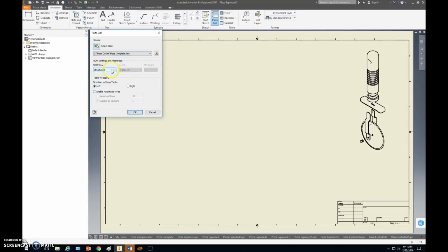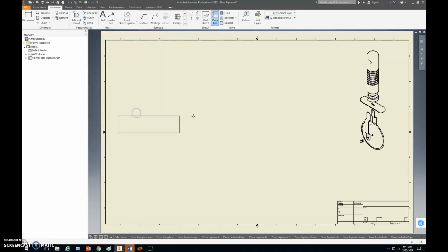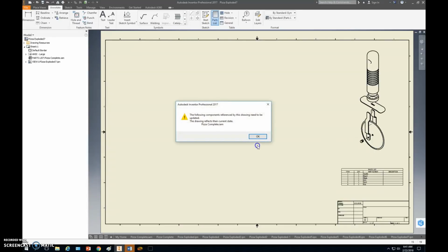You go to your BOM view, and you change it. We just want the parts list. Then we leave table wrapping on left, and we enable automatic wrap. You hit OK. It's going to give you a text box to place. Don't lock the text box to the side. Don't lock it down here at the bottom. Place it around here, kind of below the actual drawing.